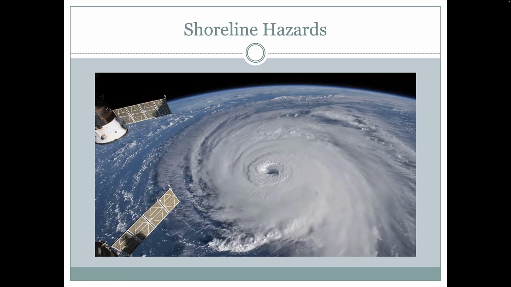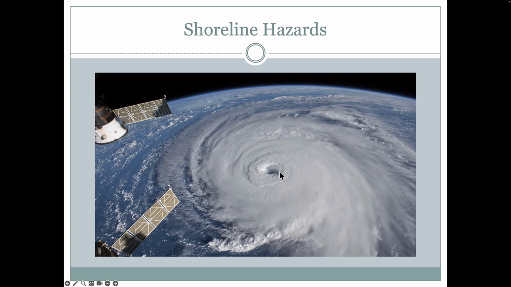Associated with these, the eye of the hurricane is in the center here, and then there's all these spiral arms that you're able to see here. And that has to do with the rotation of the hurricane, which is rotating, at least in the Atlantic Ocean, in a counterclockwise rotation like this. And this is important because as this moves, let's say in this direction here, and approaches a shoreline, these arms here are pushing a lot of water out in front of them. And here things are getting pulled away in the opposite direction.